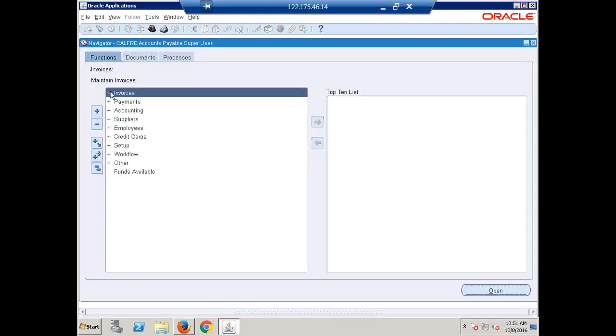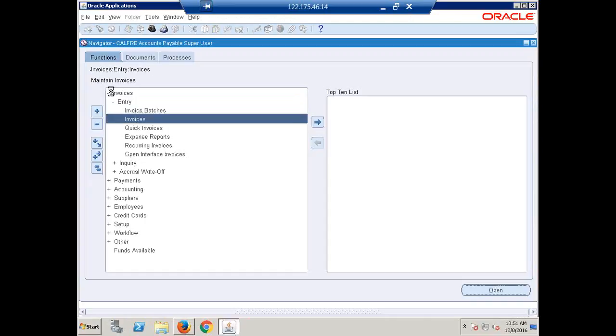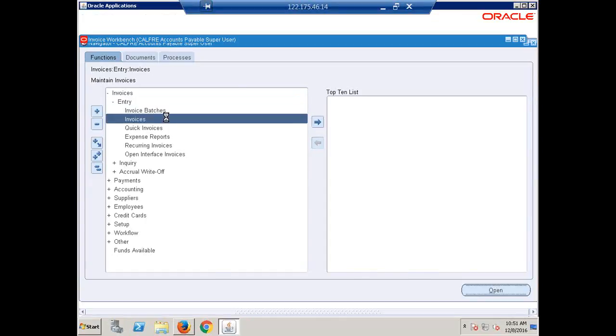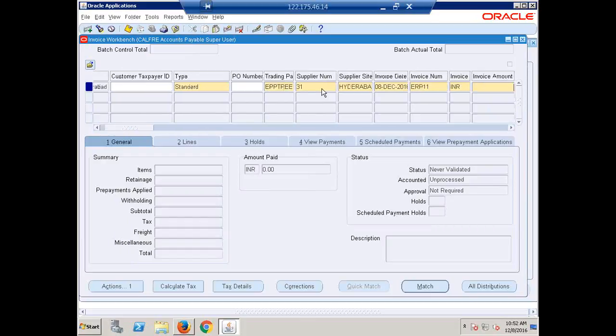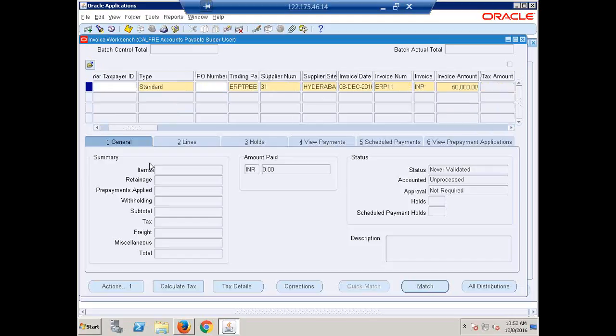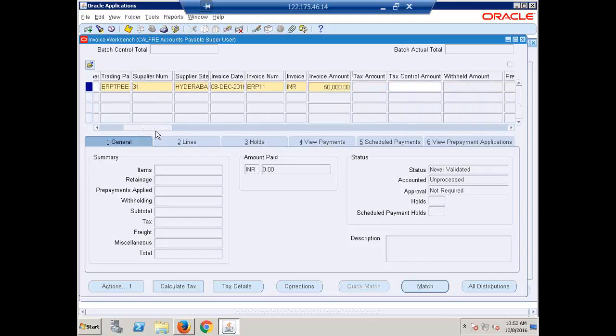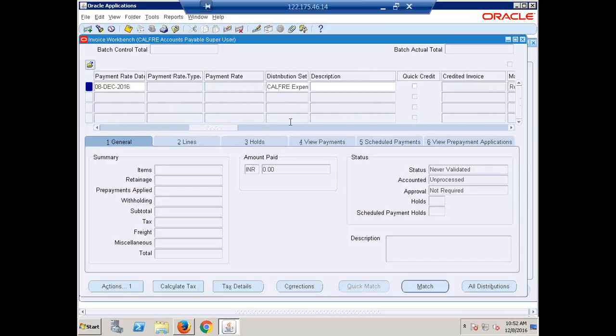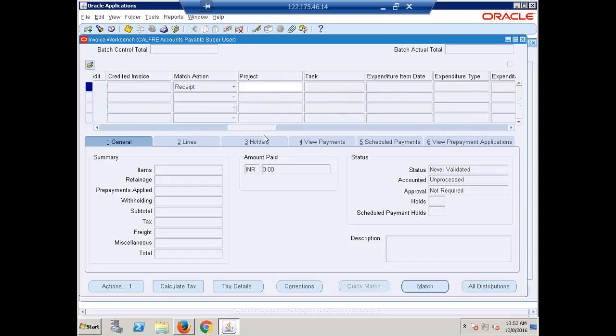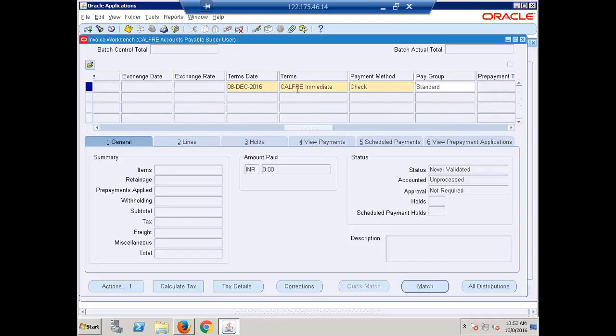So let's go and create an invoice. Invoices entry. Invoices. See, the system is taking the distribution set, and the system is defaulting the payment terms from the site.